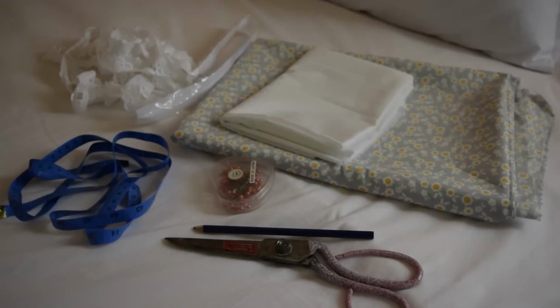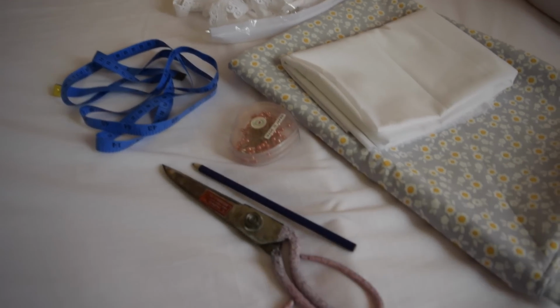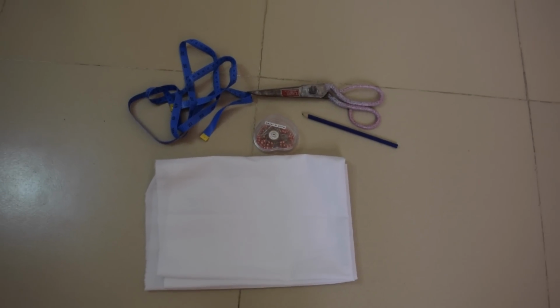I'm alive and I'm making dresses, and I want to show you guys how to make this gorgeous 50s dress. So grab your scissors and your fabric and let's get started.